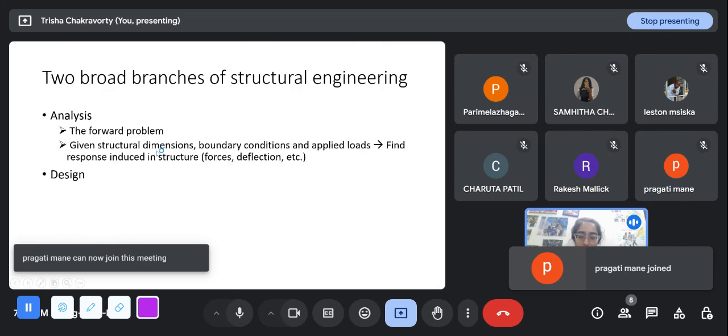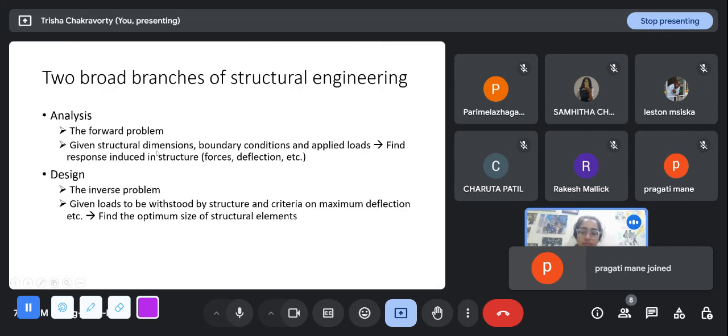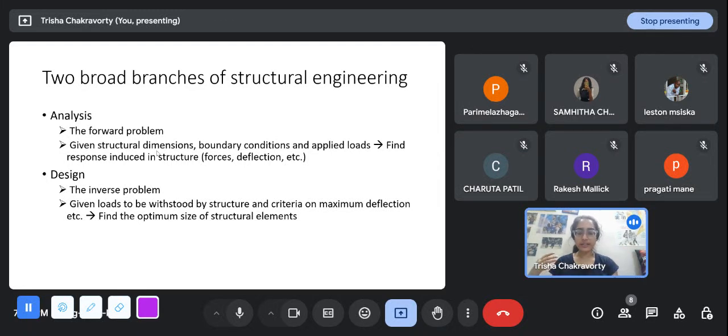So suppose we know that this amount of force is about to come on a column or a beam. We are likely to know the boundary conditions already, because if we are designing a structural element for a larger structure, we would know the boundary conditions, whether they are fixed or hinged. I will go into them later today. So those will be given, and then there will be certain criteria.